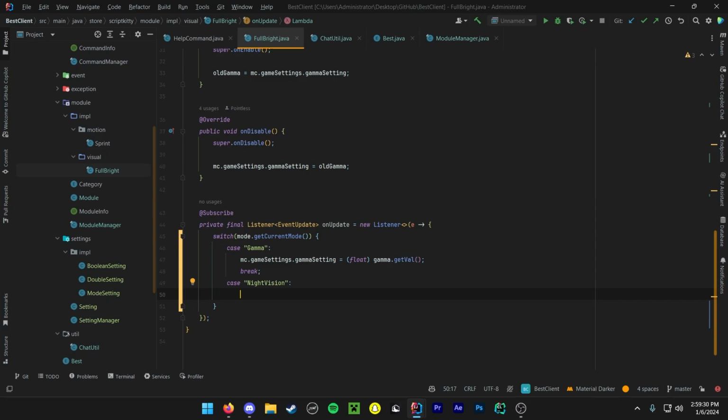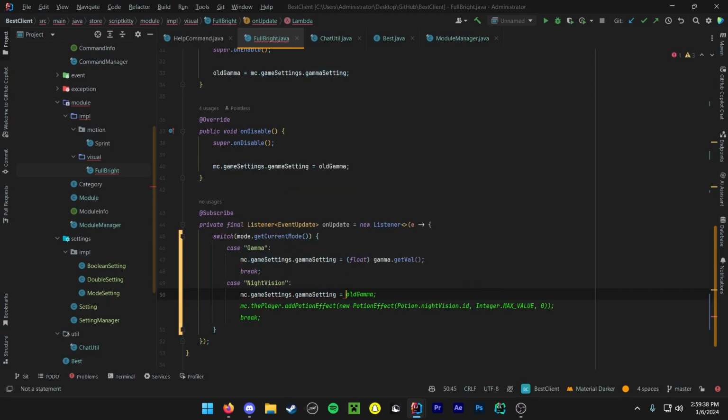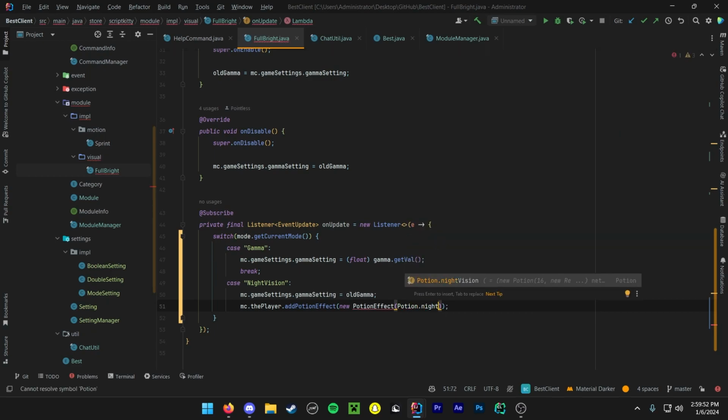So now we need to add night vision to the player. First we want to make sure that the gamma has been set back to the old gamma. Now we're going to do mc.thePlayer.addPotionEffect, new PotionEffect. And then you want to get the ID of the potion, so Potion.nightVision.id.